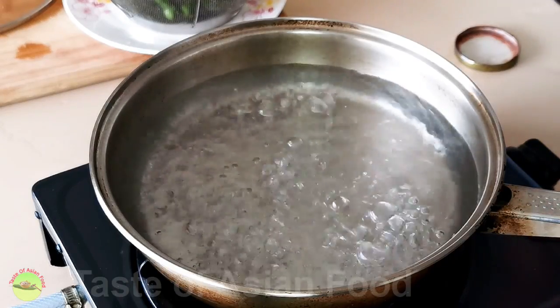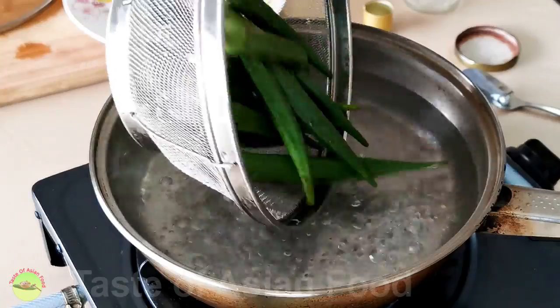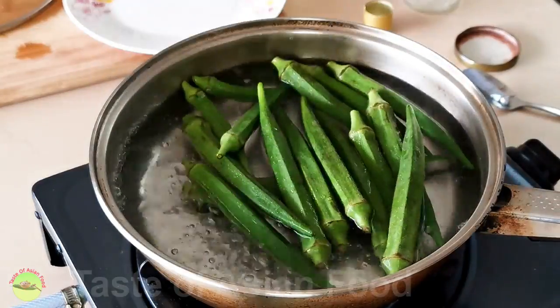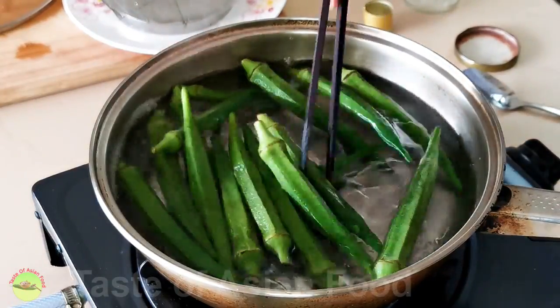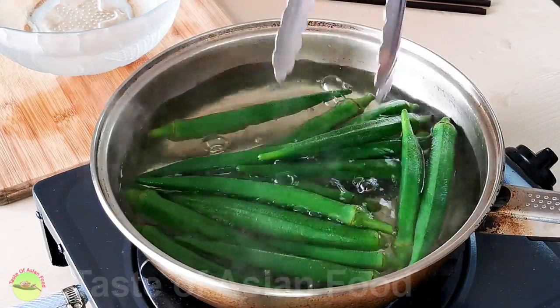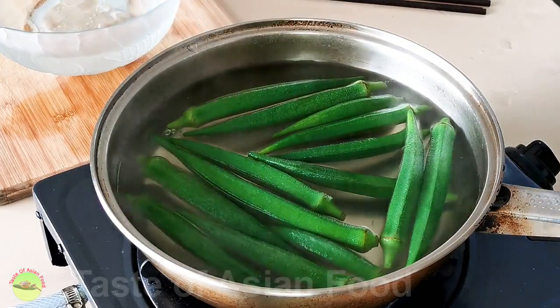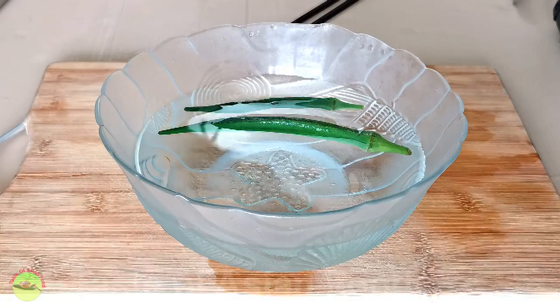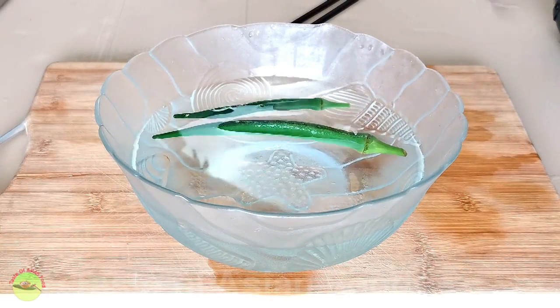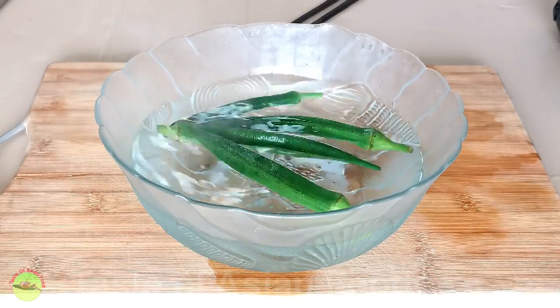Bring a pot of water to a boil. Add some salt and then blanch the okra for about 2 minutes until cooked. You can see the color after blanching in the video, which has a bright green color. Remove the okra and place them in a bowl of ice water immediately.